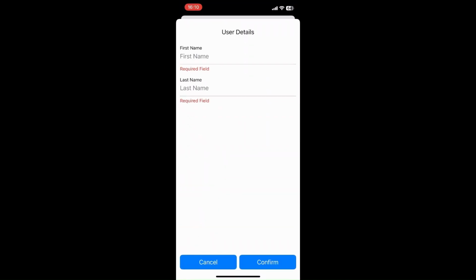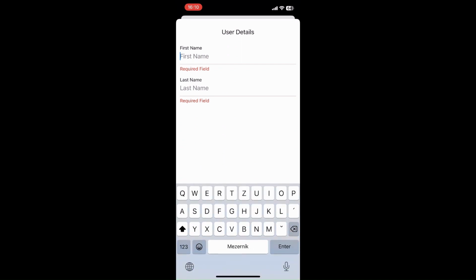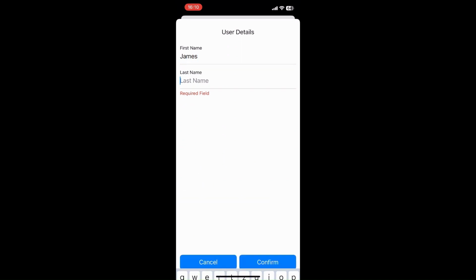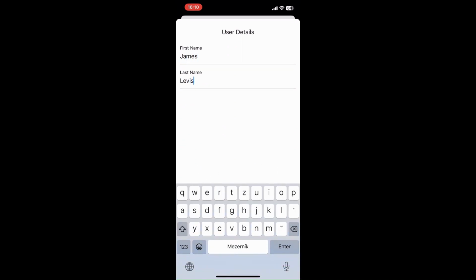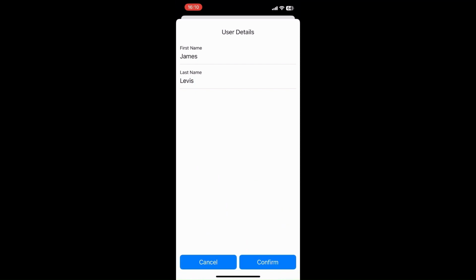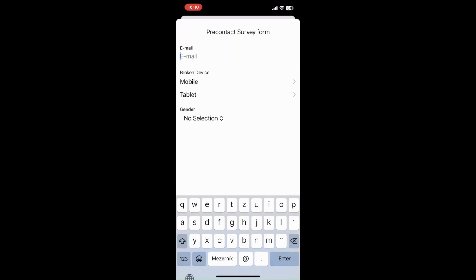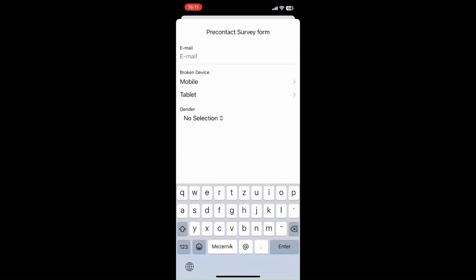This user fills out a form and their information is saved as a customer identity. In the future, this information will now be already known to our agents and recalled when the user accesses the application. In this particular case, the user entered their first and last name. The application we're looking at is for a service provider in the field of electronics repair.